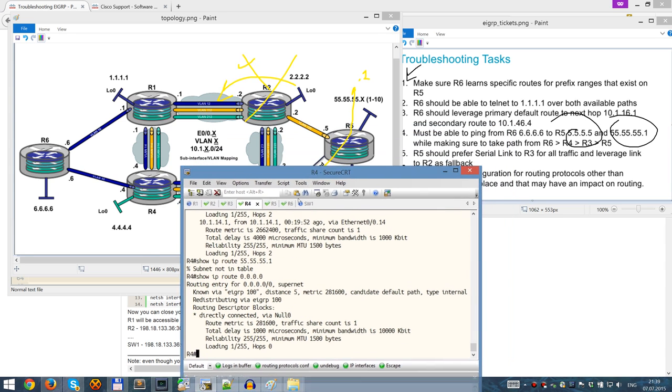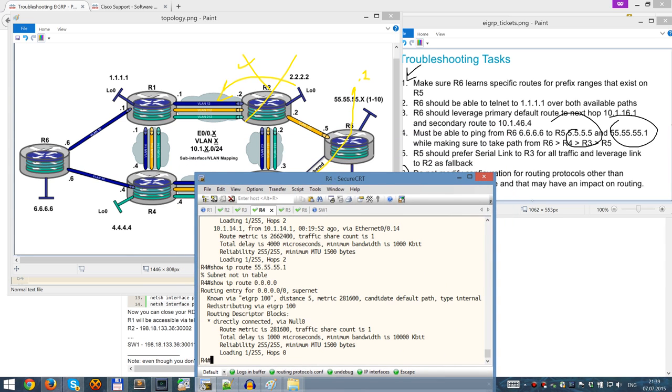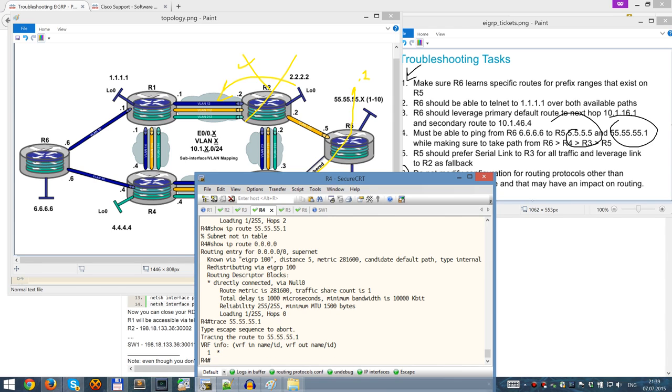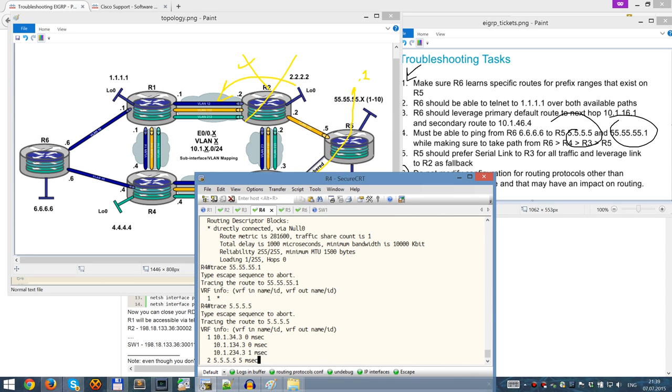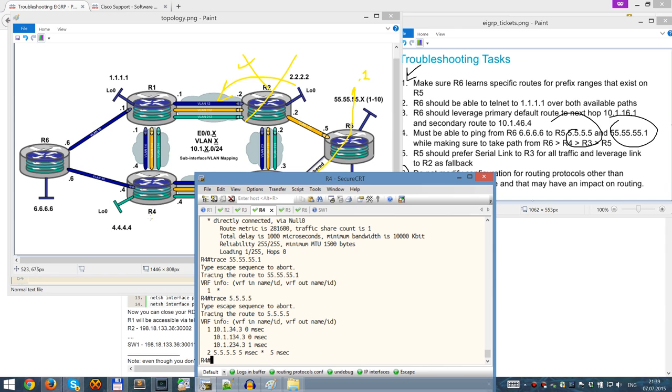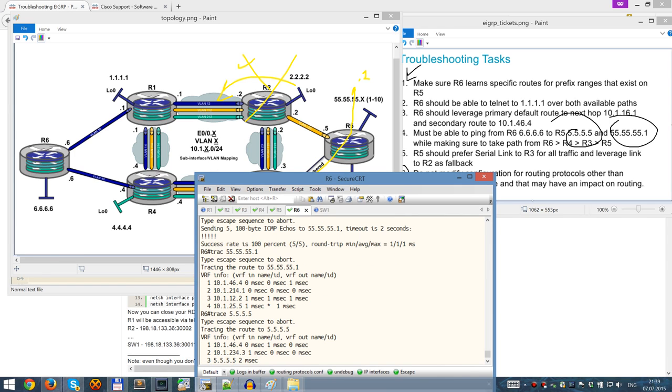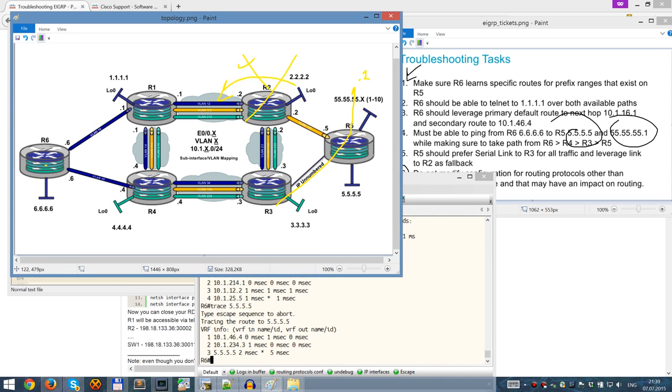Right. What's the problem now? If we trace, it should not work. If we trace 55.55.55.1, it's working. And if we go to R6 and we trace 55.55.55.1, we're going like this, so it seems exactly as we wanted.